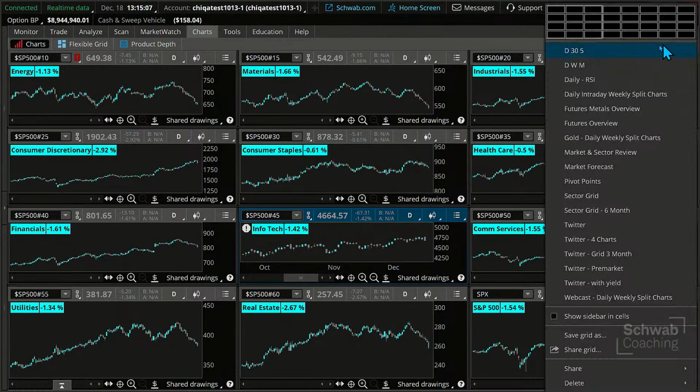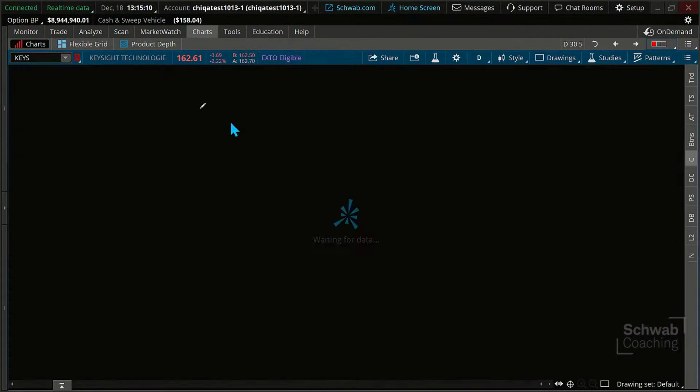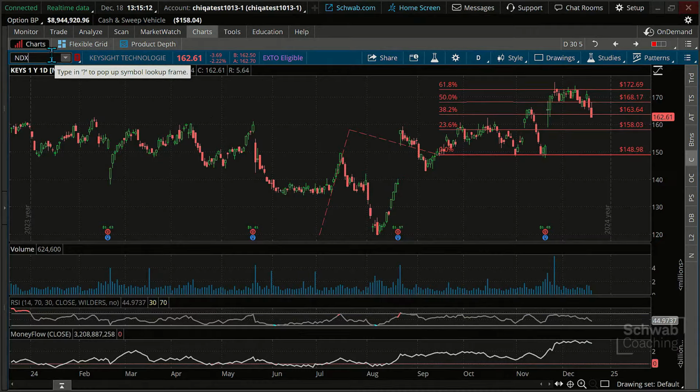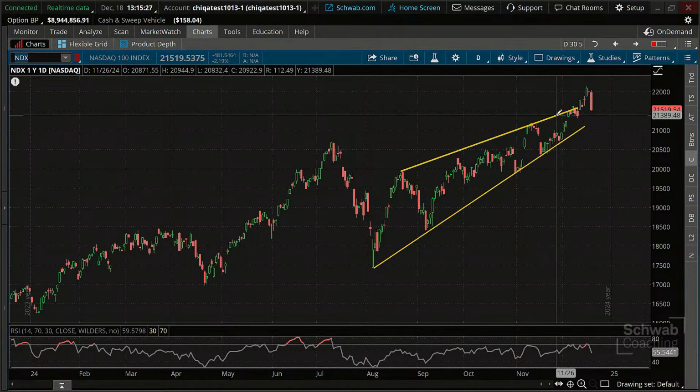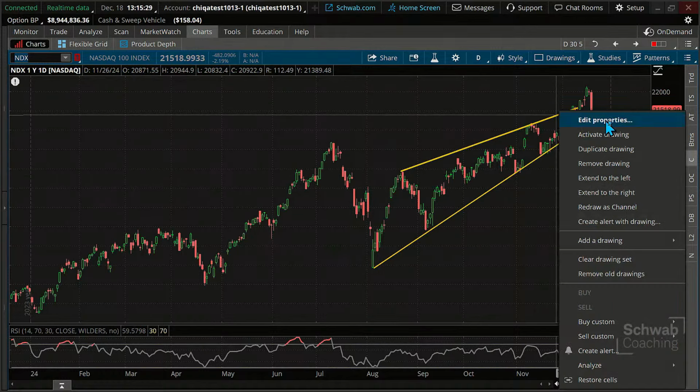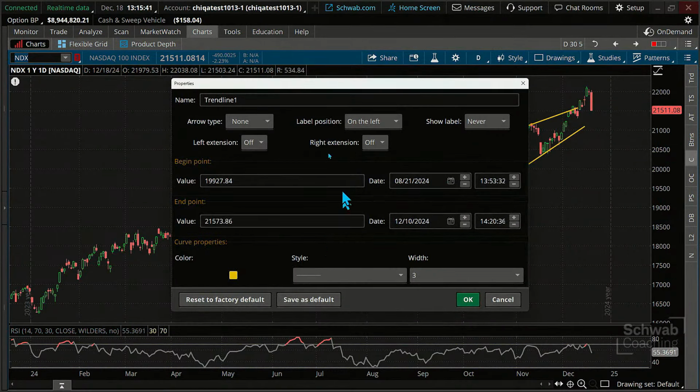Okay, let's pop back now and take a look at the NDX, the NASDAQ 100. We had kind of tech heavy, as we said, clearly a tech heavy index, and you can see this pullback to this level. Now, we broke right back down through it, but I'm going to right click on my upper channel line and extend these channel lines that really draw out an ascending triangle here. Let's edit the property, and I can simply send it to the right.